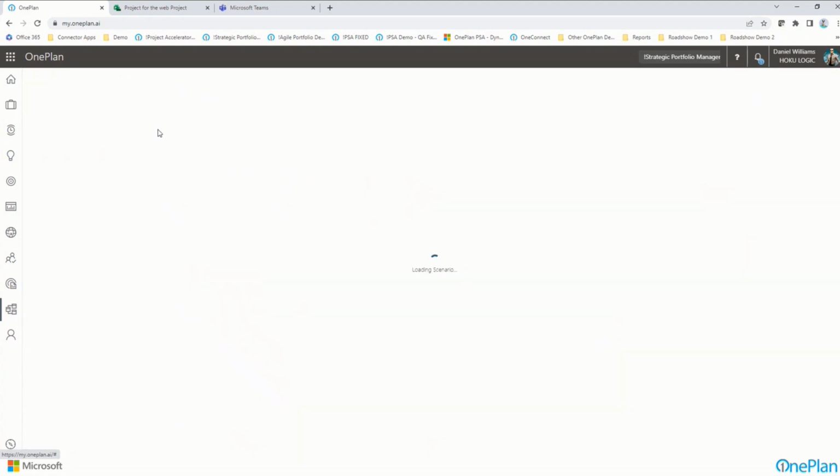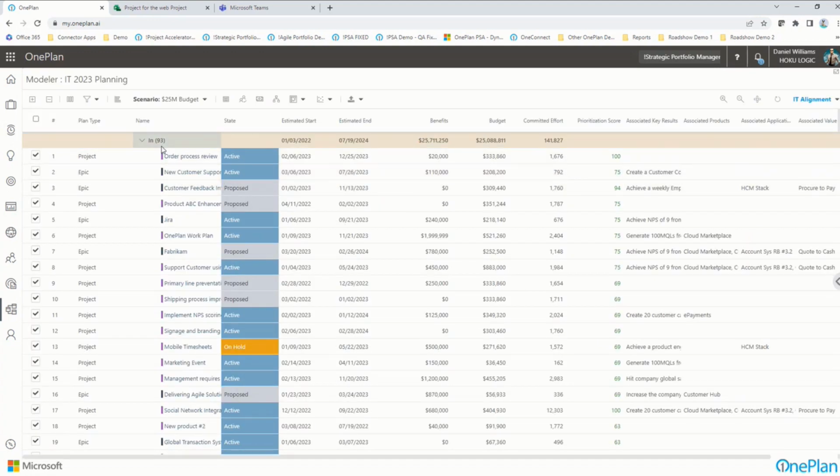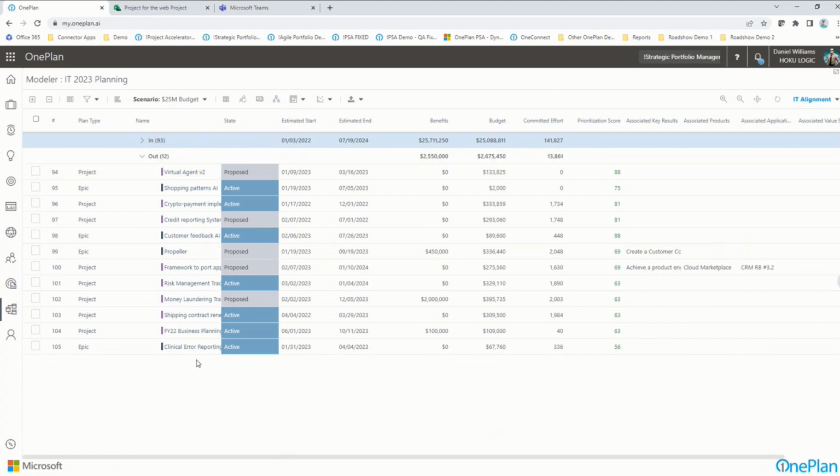I also did a scenario where I had over $25 million in budget. If I can get another $5 million, I could do 93 of these projects instead, and only have a much fewer number of projects that I can't do, that didn't make the trip. So the good news is that I have alternatives that I can save different scenarios for, and you can save as many of them as you like.